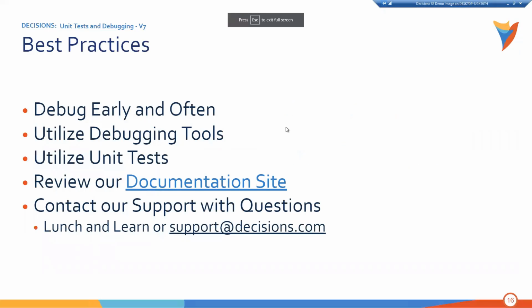And now we'll talk a little bit about more best practices you might have at Decisions, because looking at our first poll, half of you have used Decisions, half of you have not. One of the rules that we use internally is debug early and often. That's one of the catchphrases we have internally in professional services and within our sales engineering team: debug early and often.